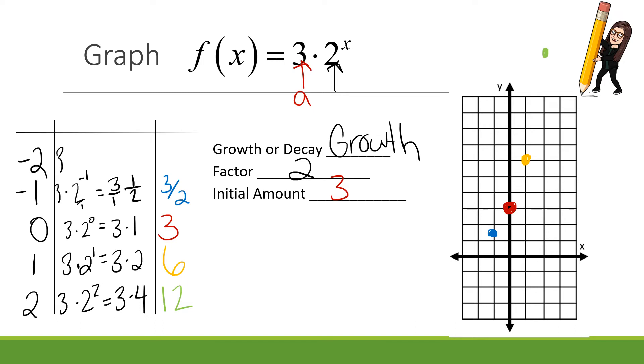Take care of the last one. 3 times 2 to the negative 2. I'm just going to leave it as 3 over 1 right away. The 2 gets kicked to the bottom and it still has a squared on it. Well, what is 2 squared? 4. How do we multiply fractions? We multiply fractions straight across. So you have to be well versed in your exponent rules and your fractions. Let's graph. At negative 2, I'm at 3 fourths, which is 0.75.